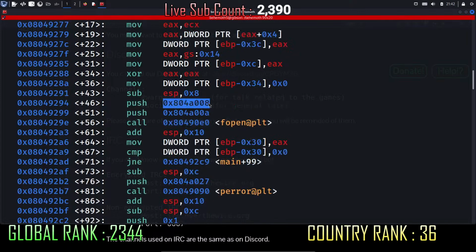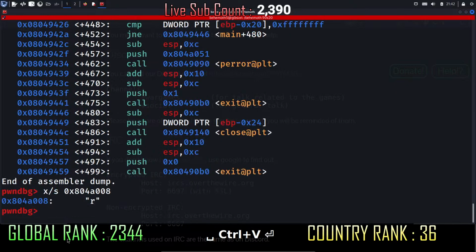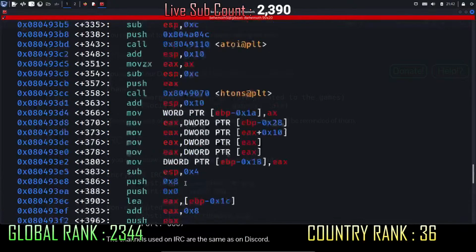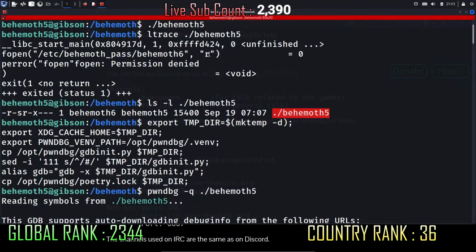So what is stored in this location? To check that, you can use x/s, which means examine the string at this location. Okay, which is r. So basically if you go to the top, you can see that r is the argument of the fopen function.